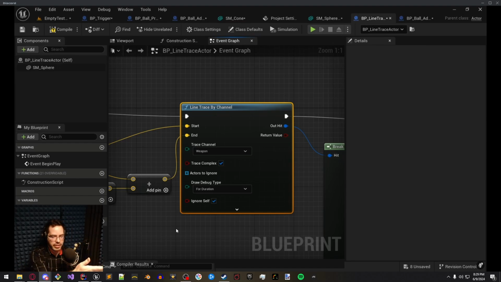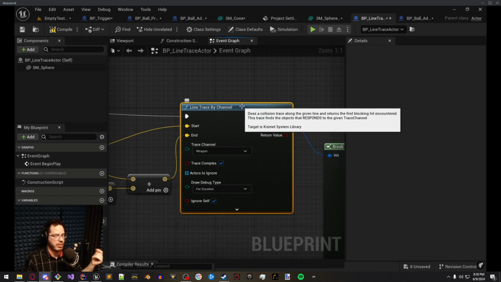So this line trace here, using the weapon channel, has the weapon channel as its collision channel, and its responses to all collision channels is block. Let's say you wanted to ignore the pawn channel. Well, you can't really do that with line trace by channel.